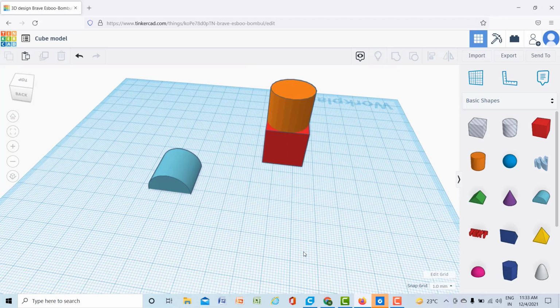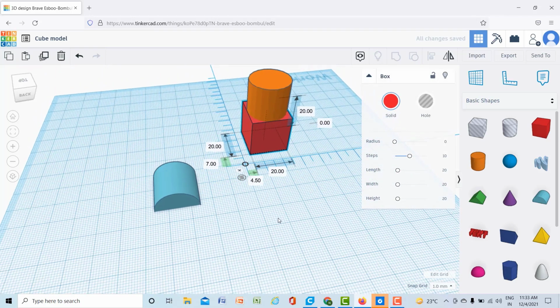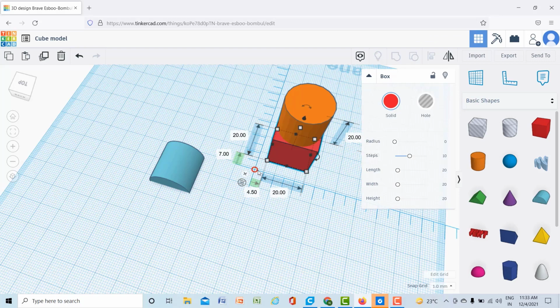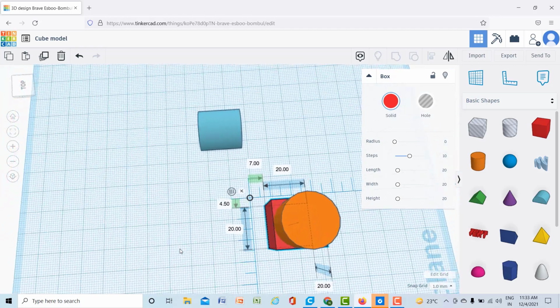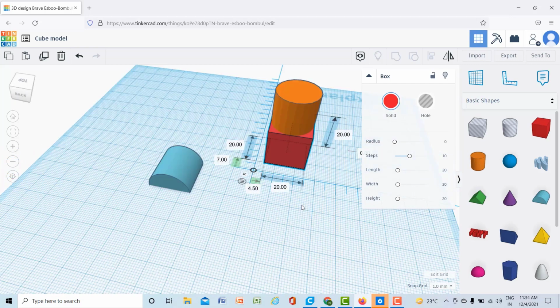One more very important command is the ruler. Here we can use the ruler for measuring dimensions. This one is the ruler logo. I just click on this ruler and the ruler will appear. If I put this scale anywhere, from this point it will measure the distance to all the surfaces. If I click there, I can see from this origin what the distance of the cube is, what the distance of the cylinder is, and you can get all the distances by this ruler. The ruler is a very important command when we draw drawings for measuring different dimensions.